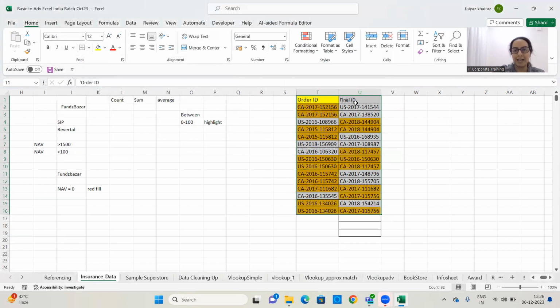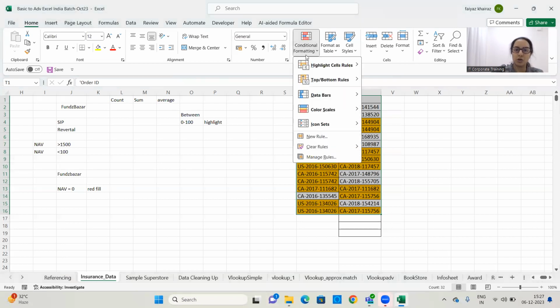Click on OK. And these are the duplicate values within the range between these two columns. So this and this is duplicate. This and this is duplicate. These two are duplicate. So in this manner, you can do that.